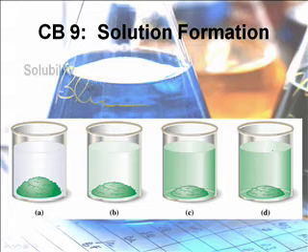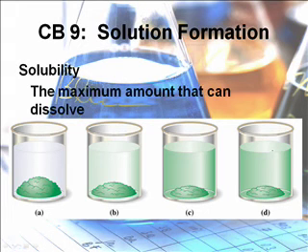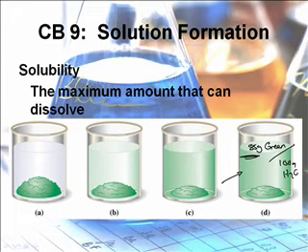All right? There's also something called solubility. Solubility is the saturation point, if you will. It's the maximum amount that can dissolve. So solubility is actually a number. For example, of this particular substance, you could say maybe 85 grams of the green stuff dissolves in 100 grams of water or something like that. So the key thing on solubility is it's a number. Whereas saturation, it's just reached the point of saturation.